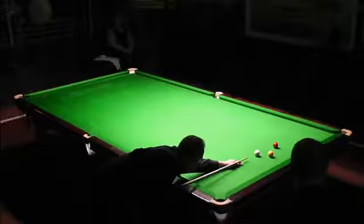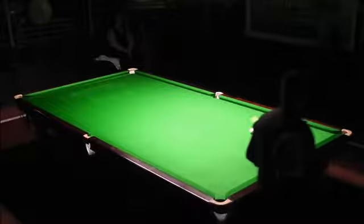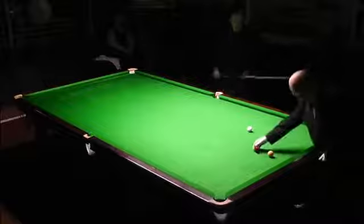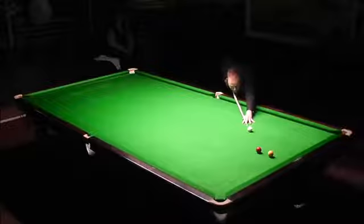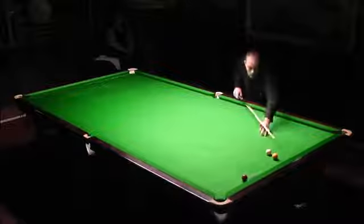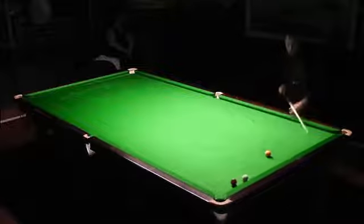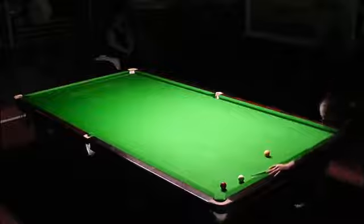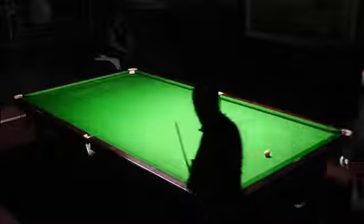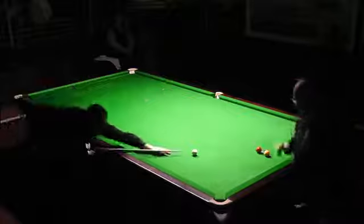And it's a very useful way of scoring some quick points, although you are limited by the fact that the white will be creeping further and further away from the red. Once it's gone about a foot, you really need to get it back behind the spot. So that's a sequence that's useful. If you ever find yourself there, make the most of it, and then play the cannon back, which you'll see eventually. You saw it with Matt earlier on in the previous break. So you come the other side and play a cannon, white to red, brings the white back behind the spot.